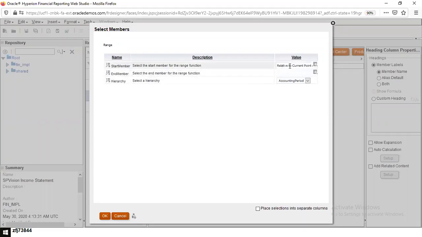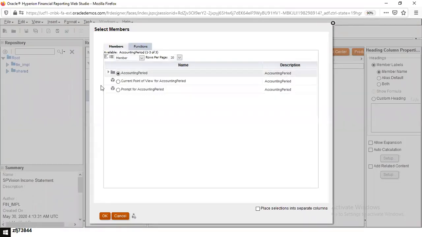Okay, so now we have chosen our start member. Now we have to select our end member. Again, we click on the value here. Current point of view.